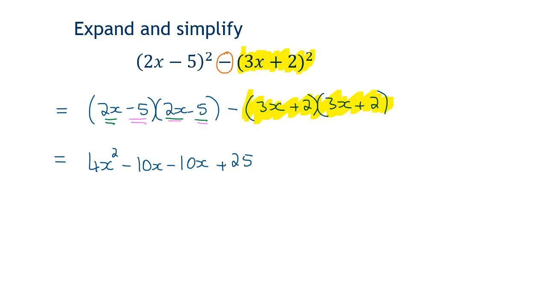Now from all of that we're subtracting, and remember I shaded all that stuff in yellow. I'm going to open up a bracket here, and I'm going to expand my 3x plus 2 squared in the same way, but all of it's going to live in a bracket just now, and I'll explain why in just a moment. If we expand across the 3x plus 2 multiplied by 3x plus 2, we'll get 9x squared plus 6x plus 6x plus 4.